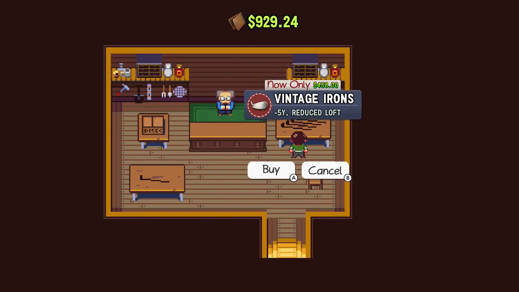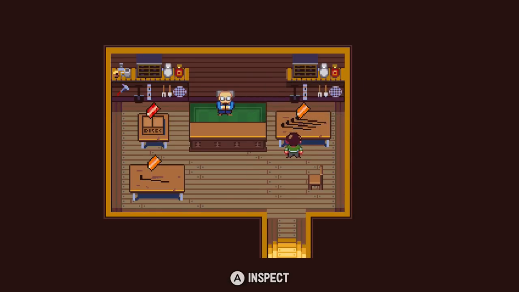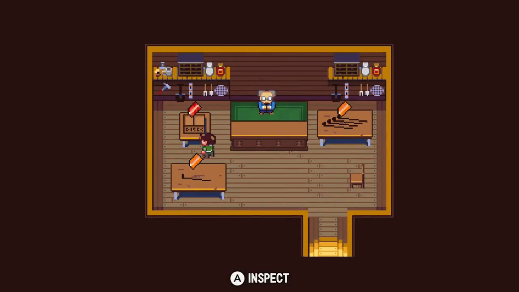It's pretty pricey. Reduce loft, too. Ooh, that's dangerous, because I like my stopping power. Let's look at the other clubs first, and other things here.